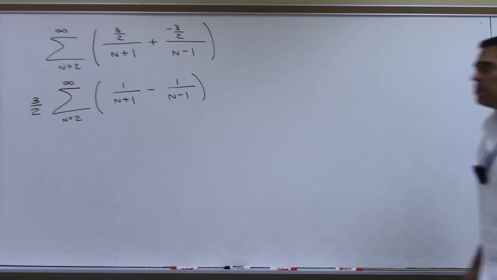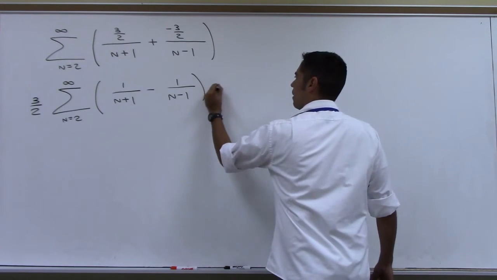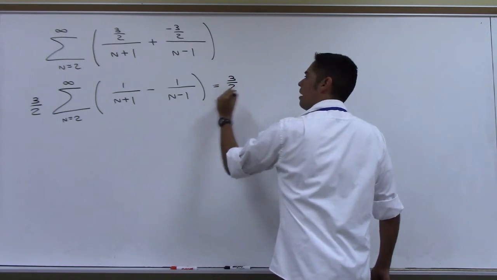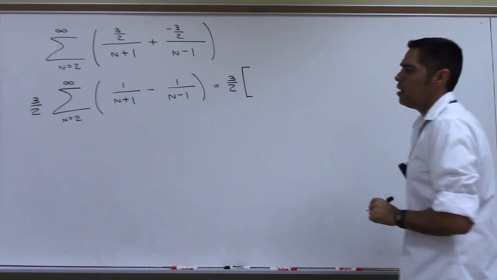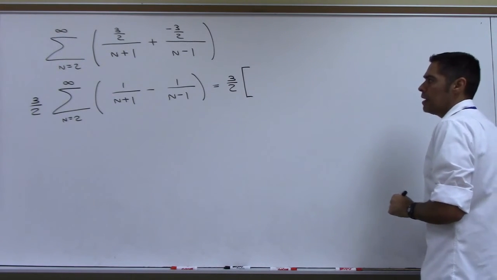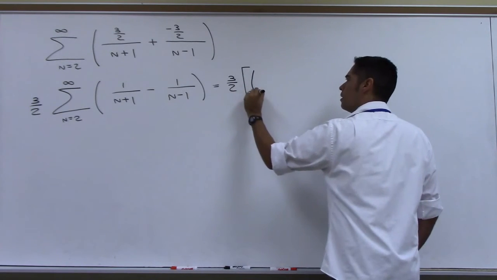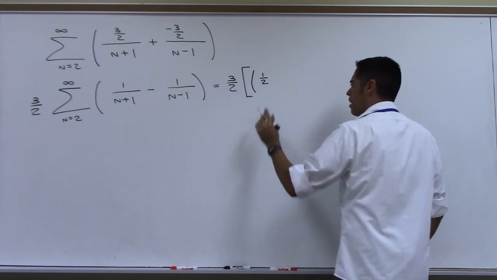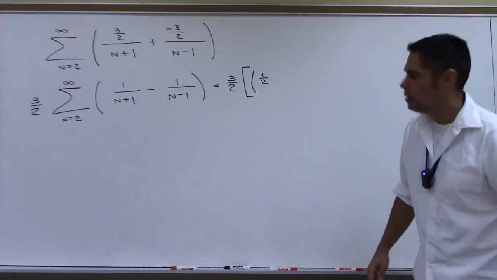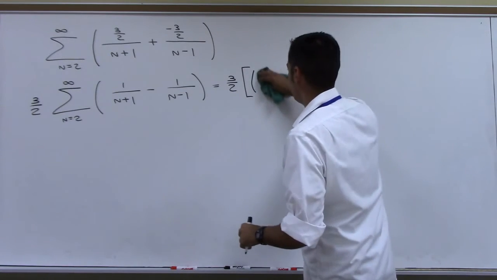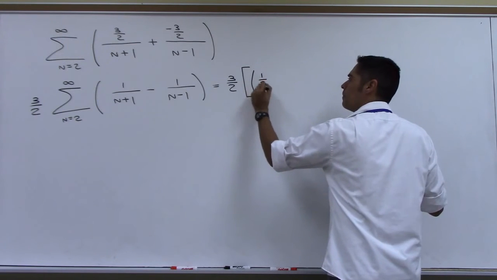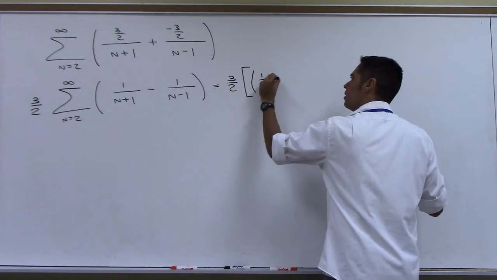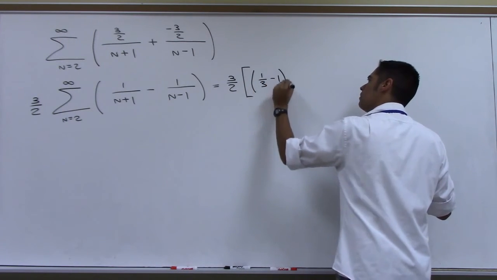Let's write out what this would be equal to. 3/2 out in front, right? And then here's our sum. Let's plug 1 in first. What do we get? We plug in 1. 1/2, sorry, you plug in 2. Thank you. We were about to have division by 0, weren't we? Plug in 2, we get 1/3, right, minus 1.